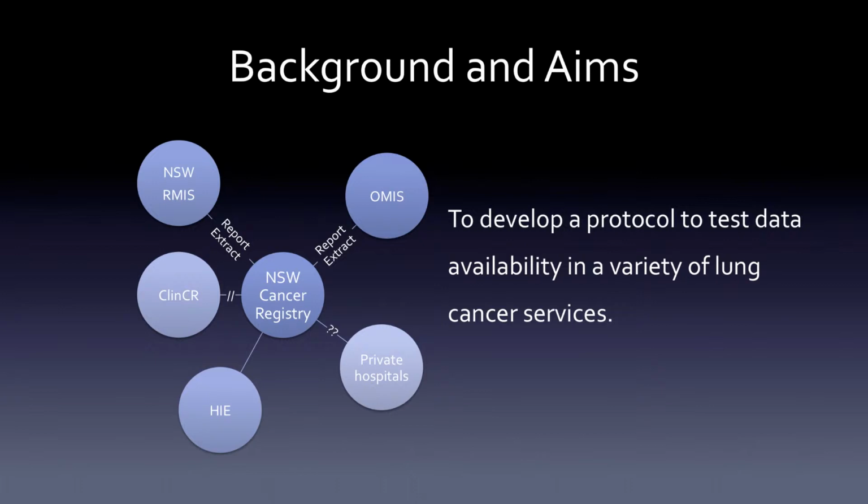And this is a little map that I've drawn for myself on some of the ways data are linked together. Please don't try and read the writing because it is a tiny screen, but in the middle is the New South Wales Cancer Registry, and around it are some of the radiation oncology management systems, private hospital data, which has been, maybe it's changing, relatively inaccessible, and the now extinct clinical cancer registry was really my first introduction to registry people.